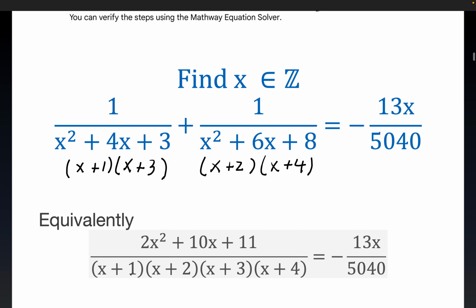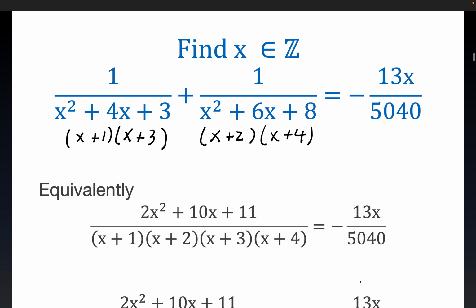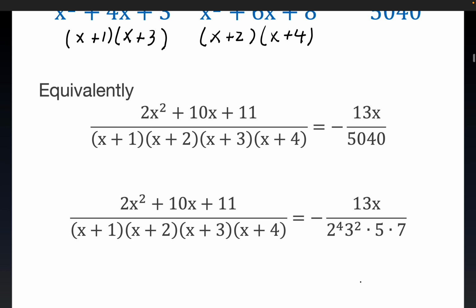And notice that you have consecutive integers in the denominator. And the numerator turns out to be irreducible, which I guess is important. And 13 doesn't have any factors in common with 5040. And it doesn't take too long to write down the prime factorization. And since you know that the numerator is irreducible over the integers, meaning it has no integer or rational solutions for that matter, you start looking around for a way to rearrange these factors to where you get consecutive integers, being mindful of this minus sign right here.